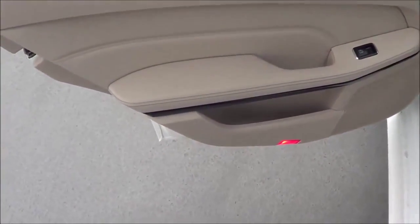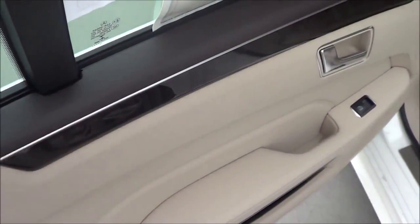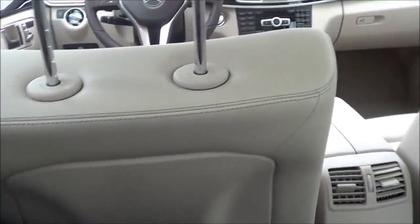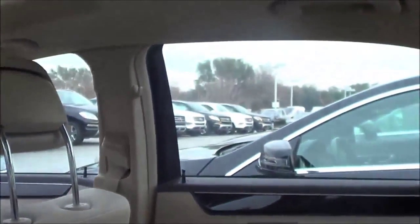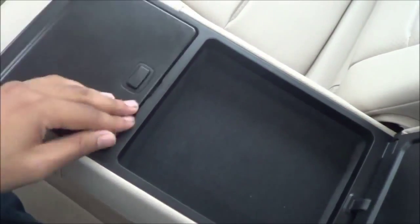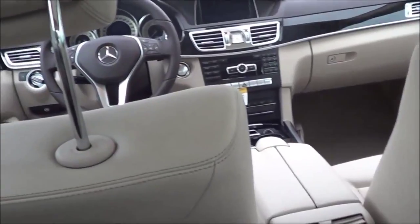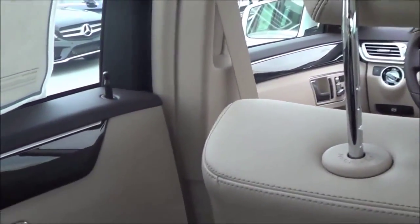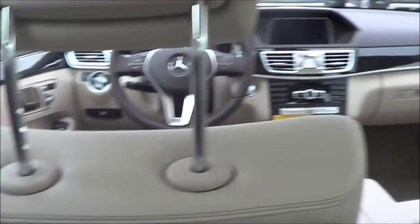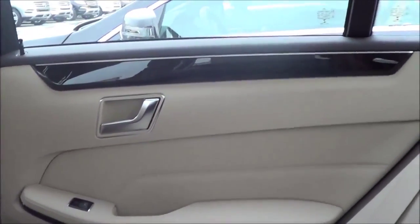Build quality and materials carry through into the rear — nice soft-touch materials, nice stitching, and the really nice black ash wood trim carries through in back too. Sitting back here, it is decently sized with a decent amount of leg room, and head room is very generous. You also have dual map pockets, rear air vents, a 12-volt power outlet, a center armrest with cup holders, and a little storage compartment. Honestly, the only reason I would buy an E-Class over the C-Class is if you want more interior room — it's a little more roomy than the smaller C-Class, which has gotten roomier over the previous generation.